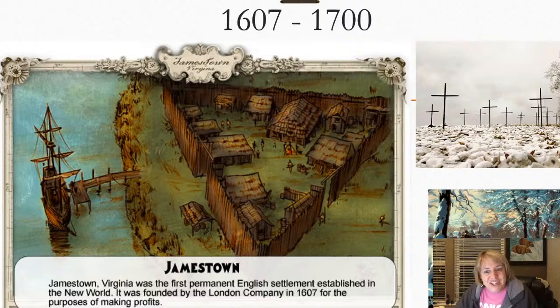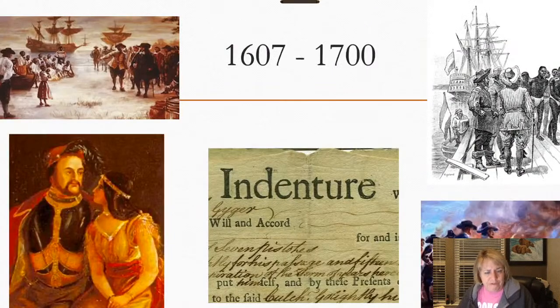But after 1610, that's when the colony's going to be saved. And who's going to save it? John Rolfe. John Rolfe is going to introduce a new crop that's just going to thrive in Virginia, and that's going to be tobacco. He's going to bring this sweeter strain of tobacco from the Caribbean that they're going to start growing in Virginia, and it's going to be in high demand in Europe. And with that demand, they're going to have to grow more and more and more.